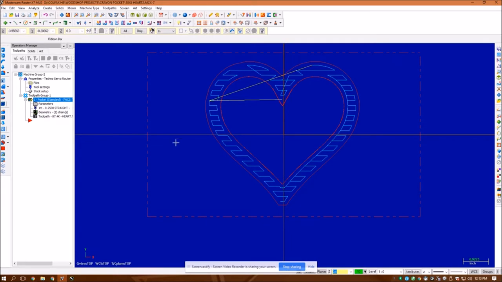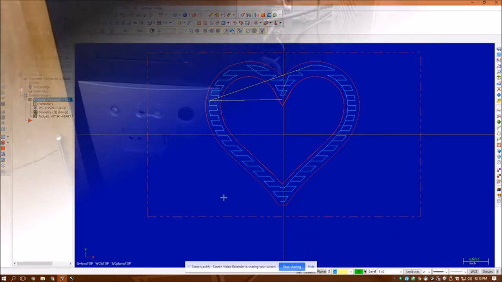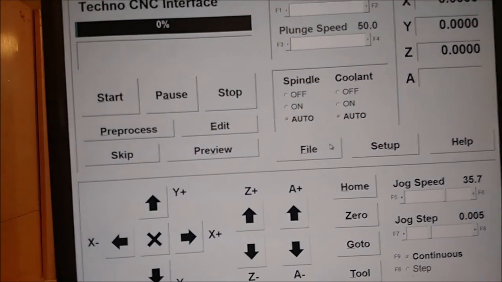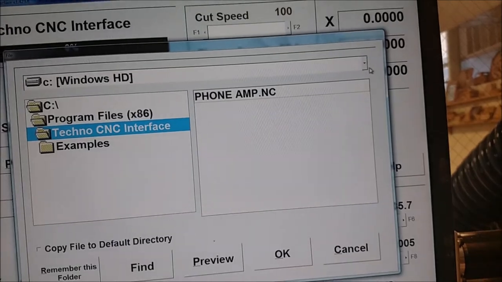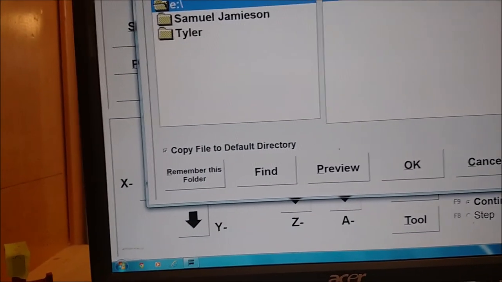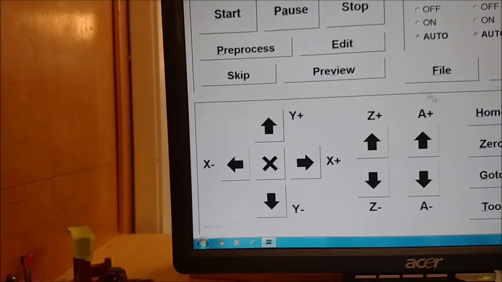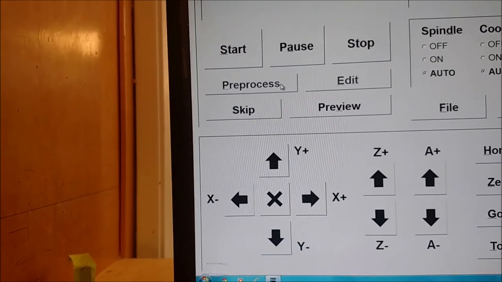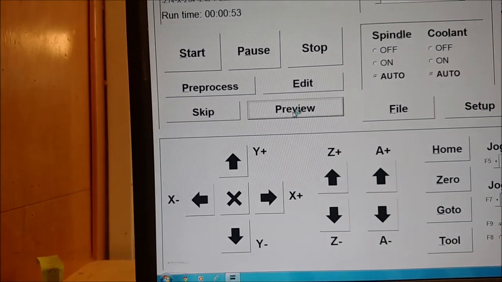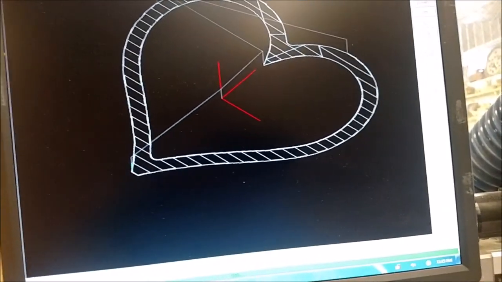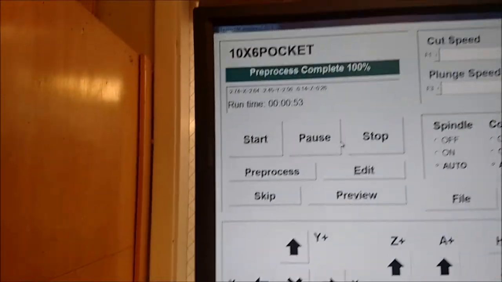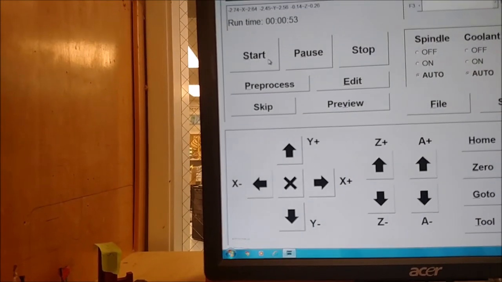So that's what we'll do next. Plug my flash drive in. I'm on the screen right here. I want to go File, I want to Open. It's on the E drive. Through the E drive, there's my file. Okay. Pre-process right there. It's loaded. I want to preview it. There it is. That all looks right. And it's a 53 second run time, so that's good. I'm going to hit Start once I zero it out. It's imperative you zero it first.